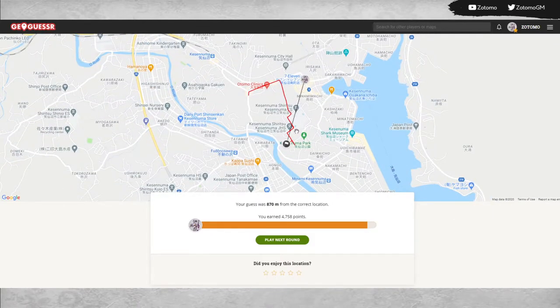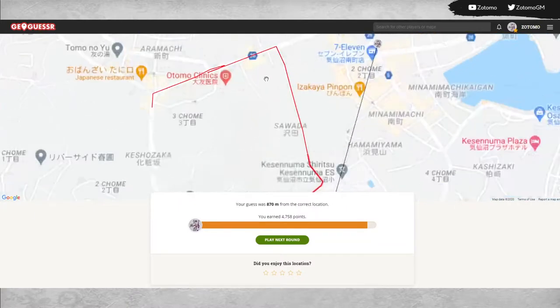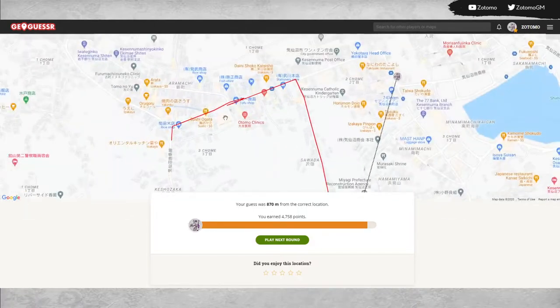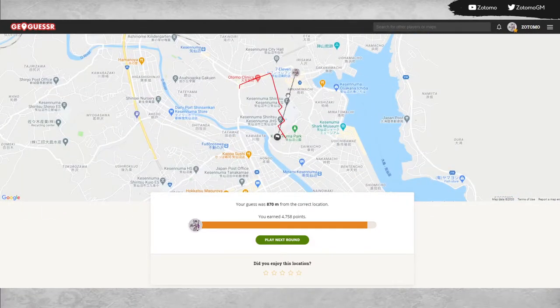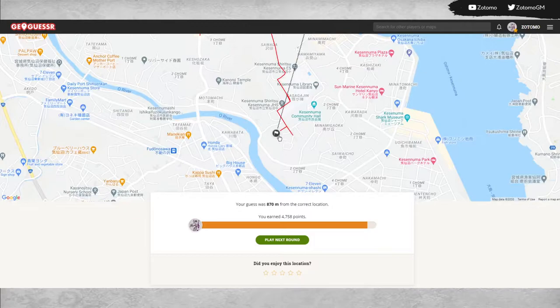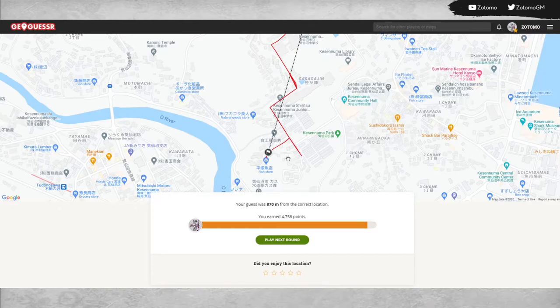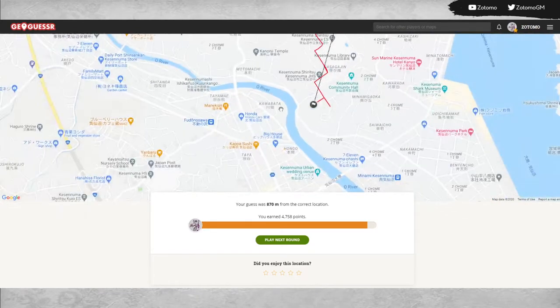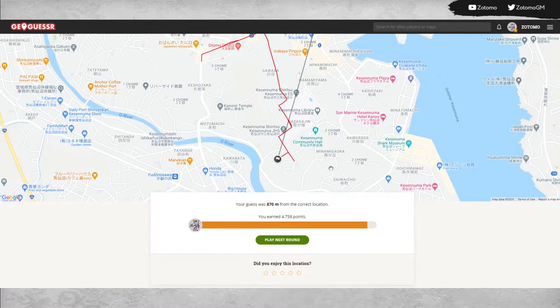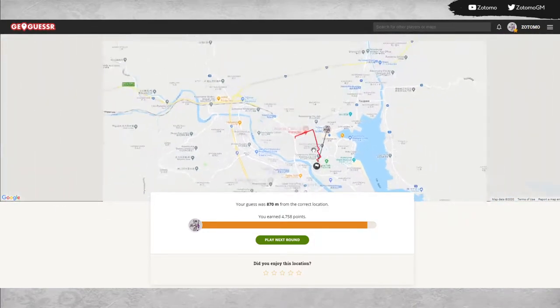Oh, we went the other direction. We didn't see that 7-Eleven. We saw a different 7-Eleven. There's another one right there. Pretty close though, 870 meters. We actually should have paid more attention to the way we travel because we would have known we should have gone south. And yeah, that little district sign we saw did not give us anything. That was a river though. It was orientated a little bit counterclockwise. But yeah, not bad. We did a pretty decent job with that.